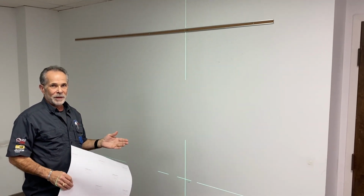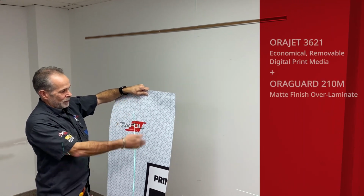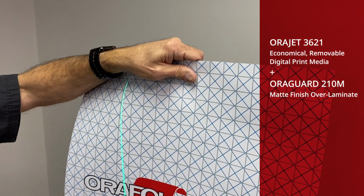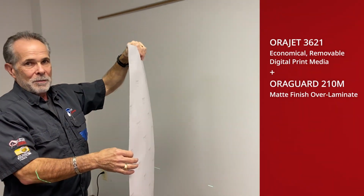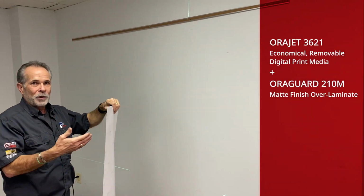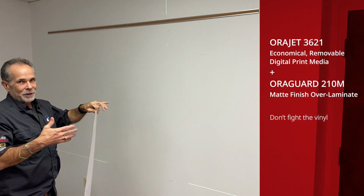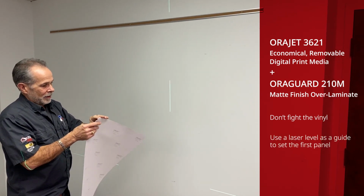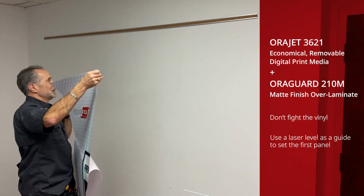Here is how you can let the vinyl help you with registration on something as complex as this, where we have a grid pattern of squares as well as diamonds. So you've got four different directions you're trying to align. Typically, it's a bit of a nightmare, but what I'm trying to demonstrate here is that if you don't fight the vinyl, you're not going to get yourself in trouble and be spending your whole day trying to recover from it. So the first thing, obviously, is to set your first panel and make sure it's plumb.